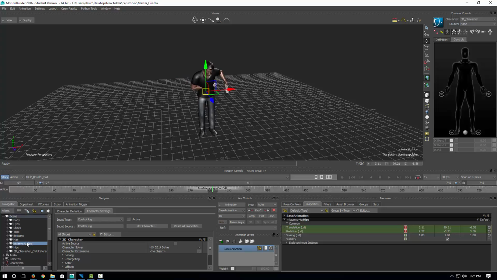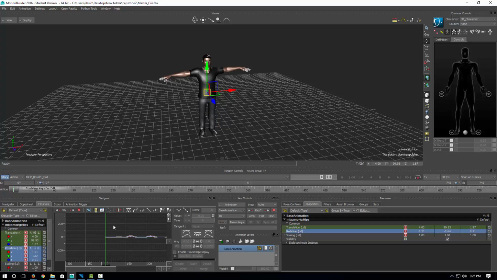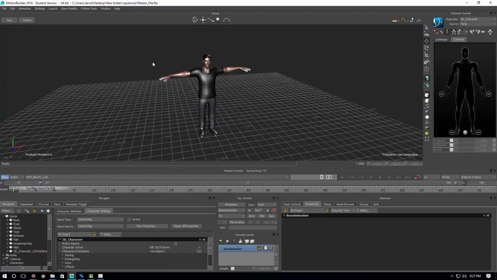If I were to select the Mixamo rig hips, we again see that there are just too many keys to edit, and this is an indicator that all of the keys have been baked down to every single frame for these particular bones. So now that it's actually to our bones, we're able to export this entire character geometry and get it out into a different program.